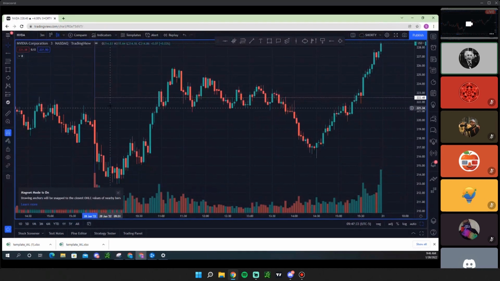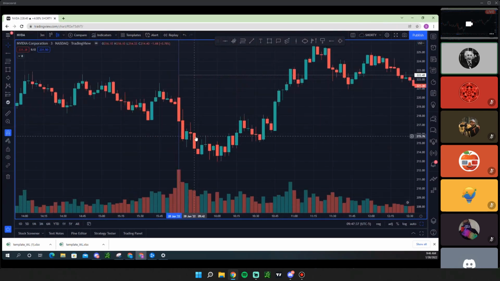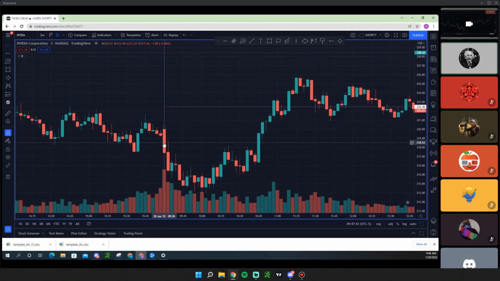So this is your initial balance high. Let's see. There's a couple of ways to trade this, right? If you look at this right here, in one of the training classes, I've shown you guys that usually if you're going to have a run up or down, you're going to have a consolidation. You're going to have a consolidation on the bottom or on the top.